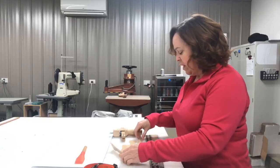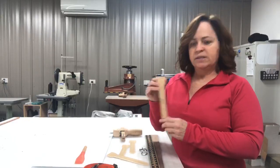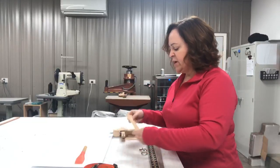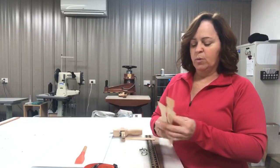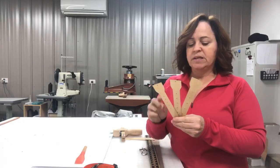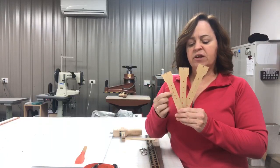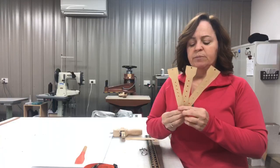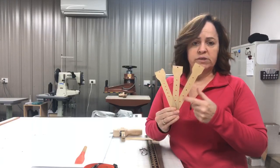Here's a sample of the 1/2 inch to 1 inch taper. This is the buckle end. And then here are 3 different strap ends with different combinations of holes and spacings. These all have 5 holes. This has 1/2 inch, this has 3/4 inch, this has 1 inch spacing between the holes. You can also get them with 4 holes instead of 5.